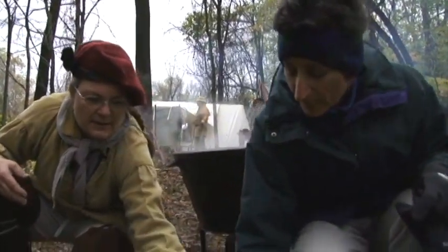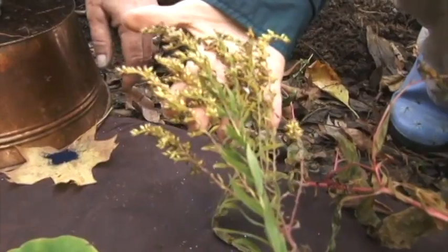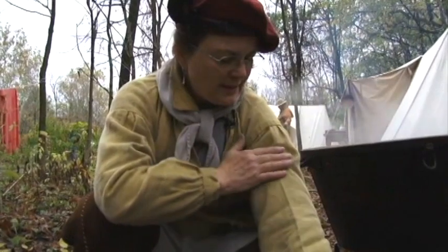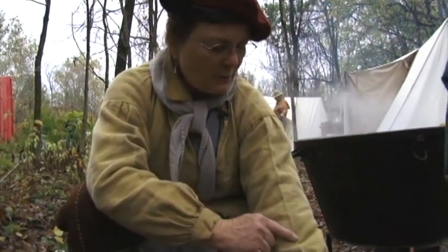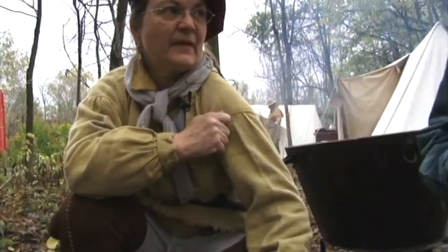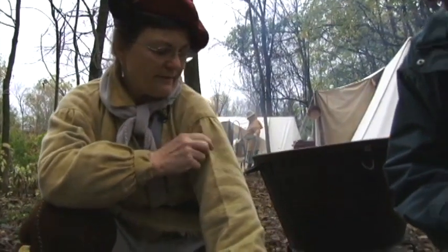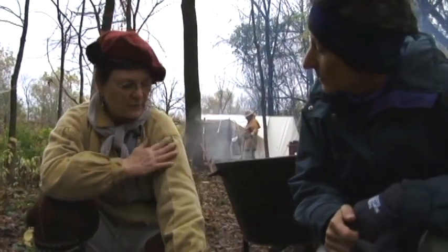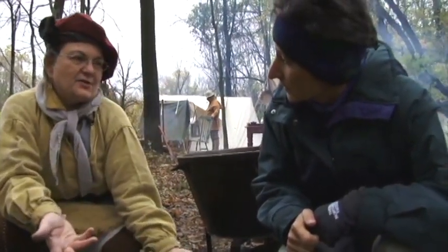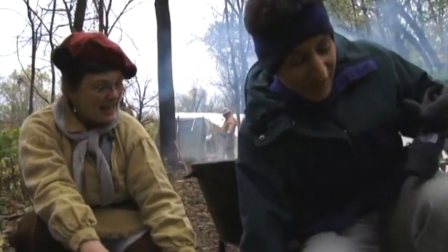This plant here is just goldenrod, and the shirt that I have on — this color was dyed in goldenrod, a beautiful kind of yellow-green color. As you can see where it folds and where it's open to the sun, these colors are not color fast. Natural plant colors are not color fast and they're very sun sensitive, so they do fade in the sun. The good thing is you can just put it back in another dye pot — you can maybe change the color if you wanted to.